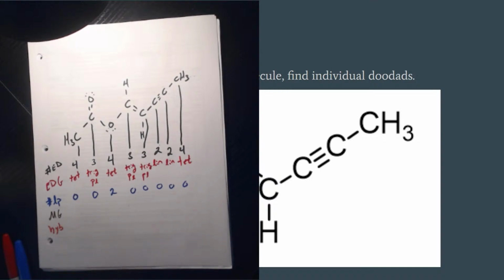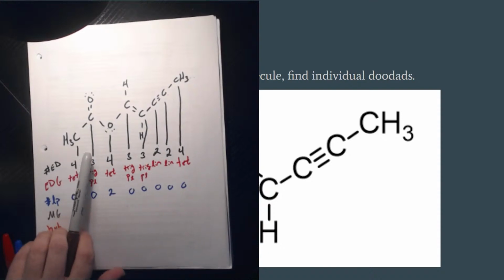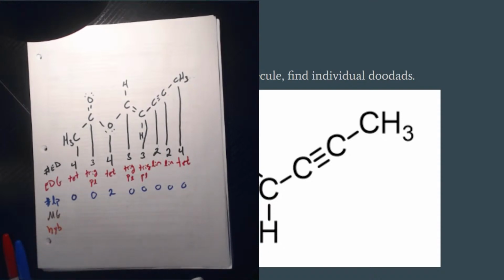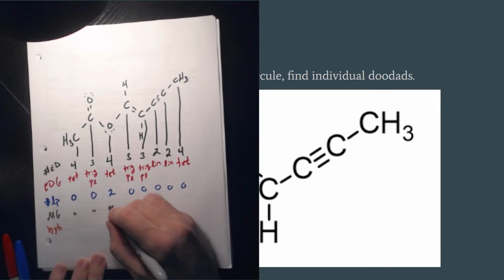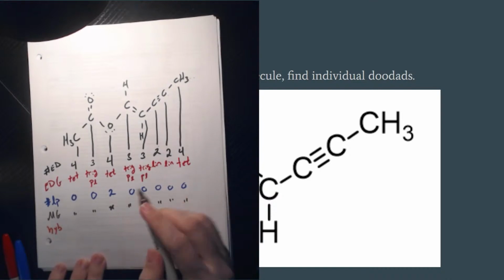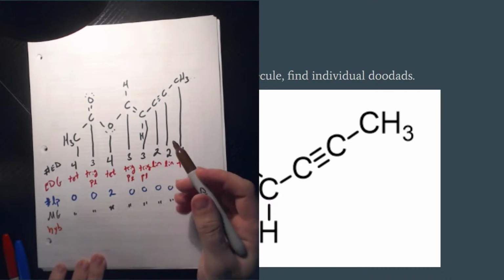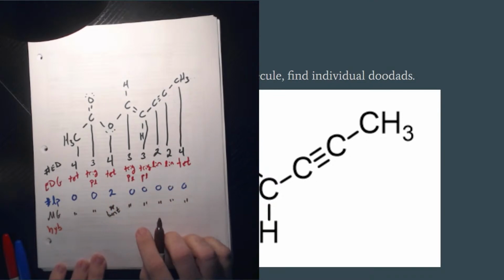Thinking back to formal charges, carbon really is happiest when it has 4 total bonds, whether single bonds, triple bonds, whatever. So long as it has 4 bonds, that's when it's at its happiest. If it has lone pairs, it is a relatively unhappy atom. So just tetrahedral, trigonal planar, tetrahedral, trigonal planar, linear, linear, and tetrahedral. Oxygen is the only one that's different here. It has 2 lone pairs, therefore it has a bent geometry.